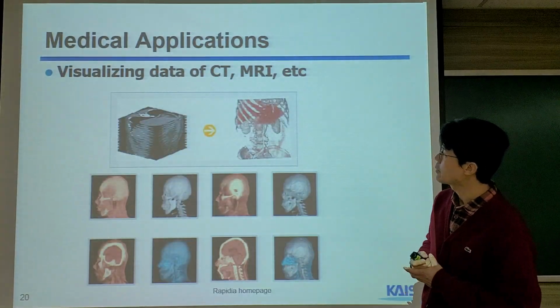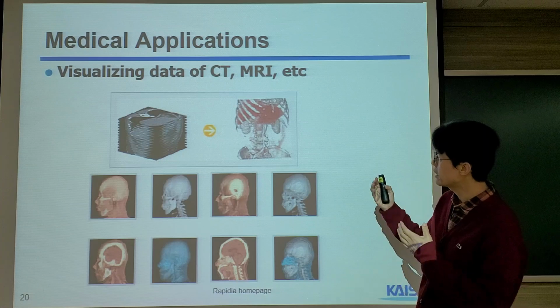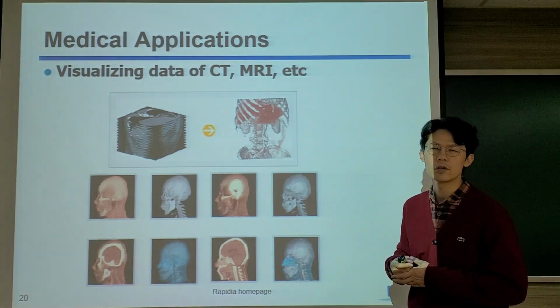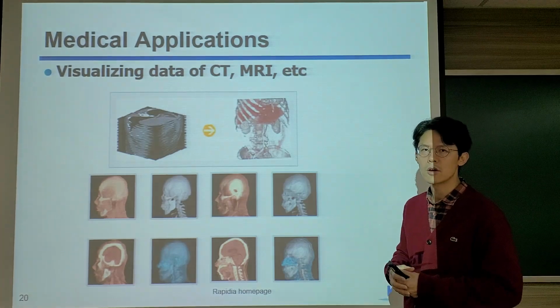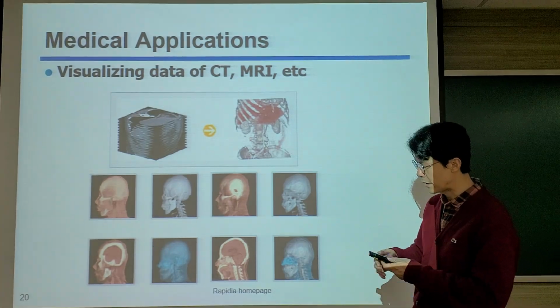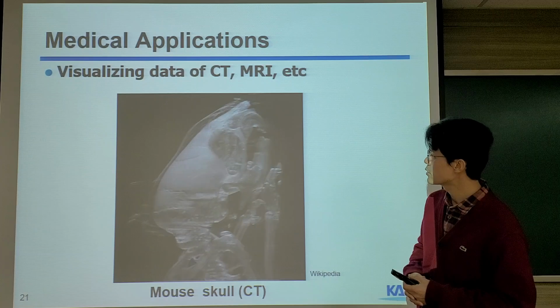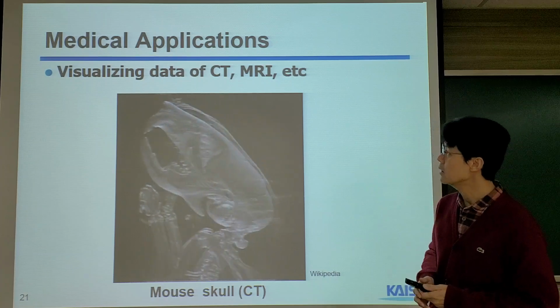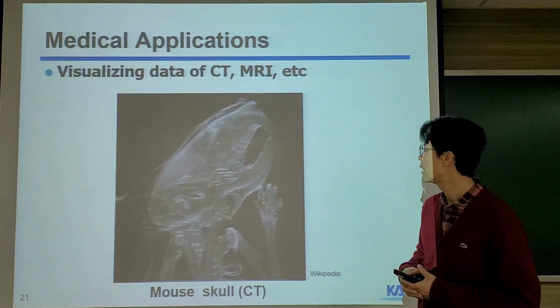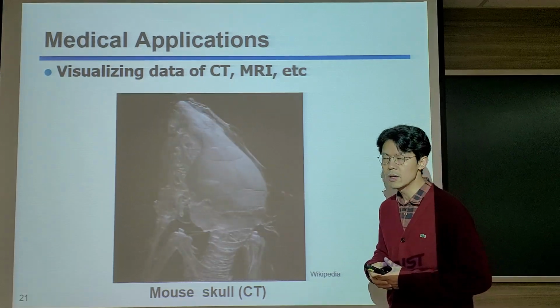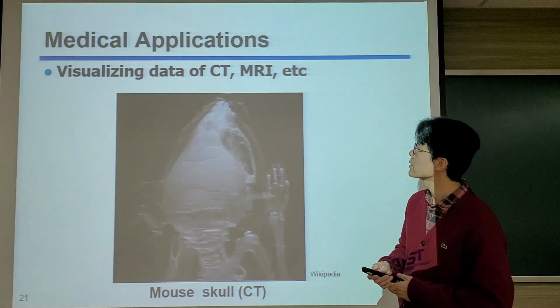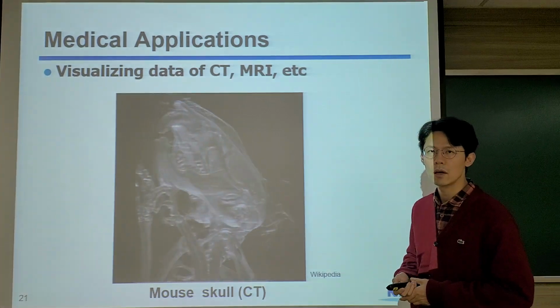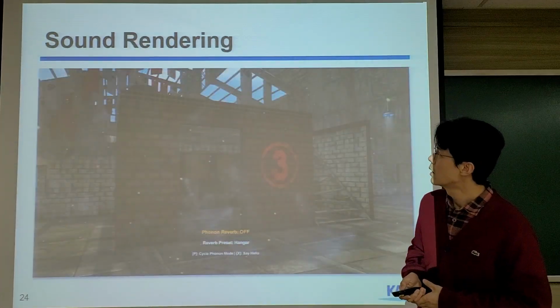Also, there are medical applications for visualizing CT and MRI data. We are using some of the basic computer graphics tools like volume rendering. This is a visualization of a mouse skull based on volume rendering. Some of the recent AI techniques are also based on volume rendering techniques. I will get back to that issue later on.